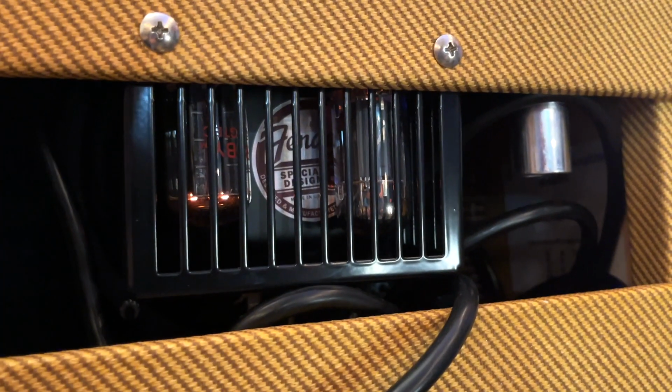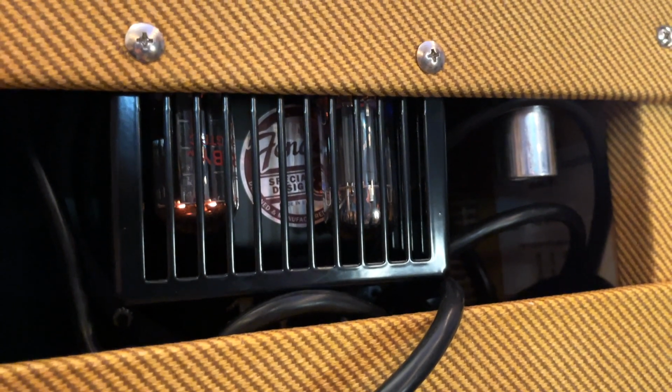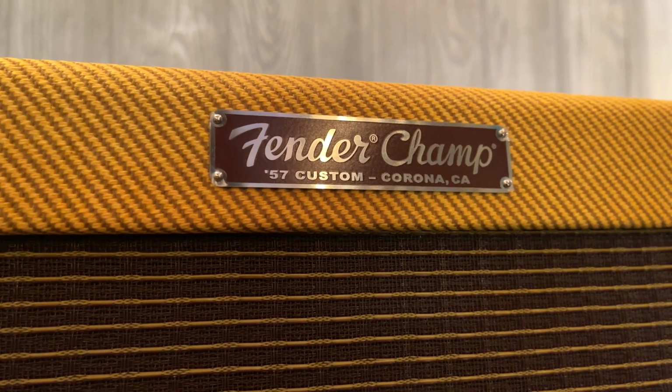It has three tubes. It has a 12AY7 in the preamp, it has a 6V6 in the power amp, and it has a rectifier tube. Now, this particular model also has a Weber-designed Alnico speaker and a solid pine cab, as well as the lacquered tweed coating. Interestingly, the little name badge they put on it says Fender Champ, whereas the old ones, at least from pictures that I've seen, all just say Fender on it. I like that it says Fender Champ. It's kind of a nice little unique thing to this model in particular.